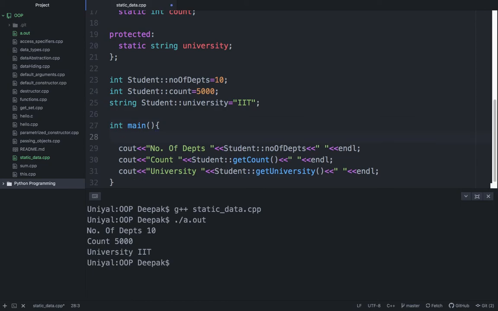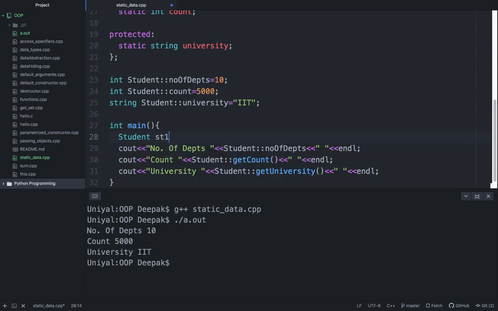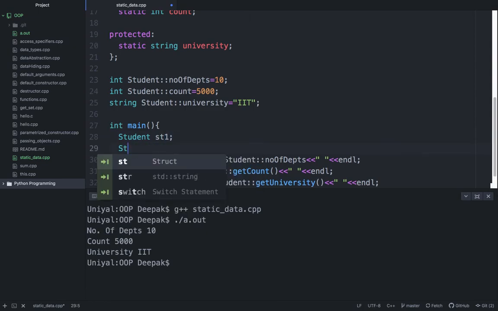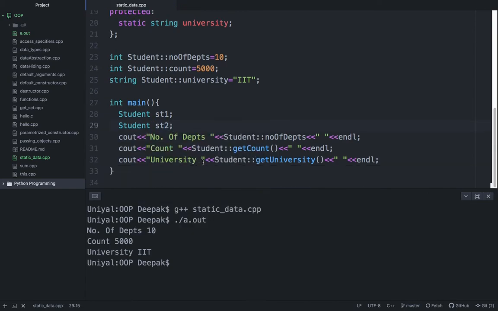I will show you one more thing. I will create two students, st1 and st2, and print the output of count for these two, and it should be 5000 in both of them.